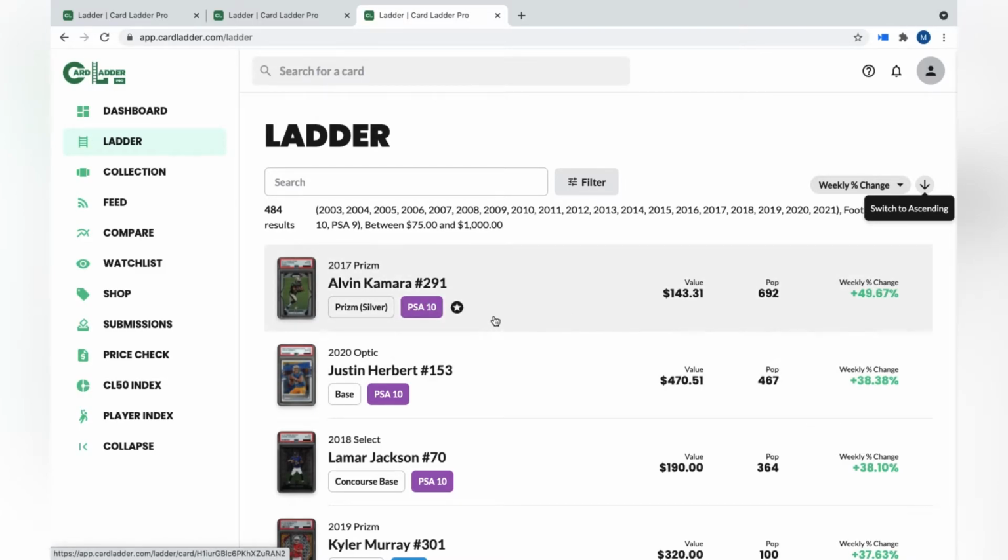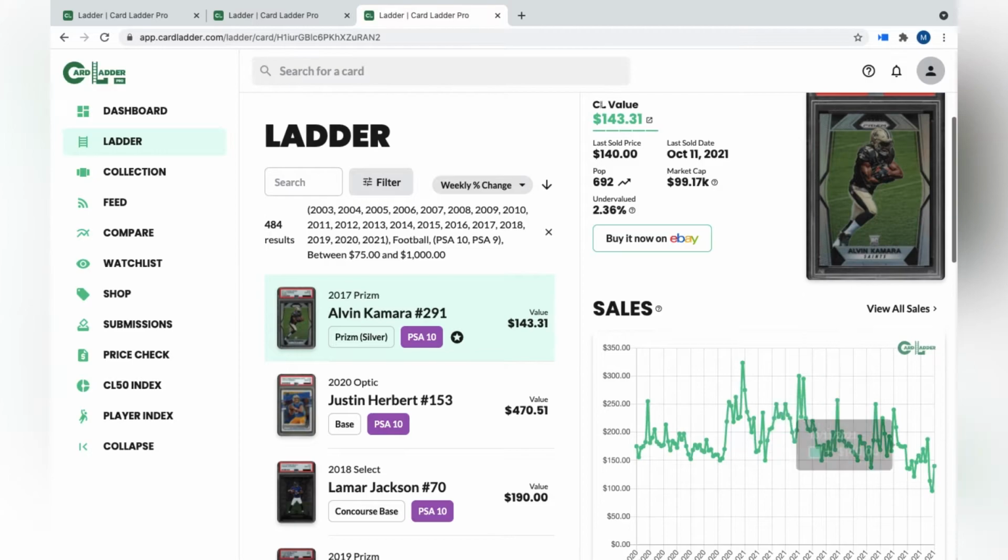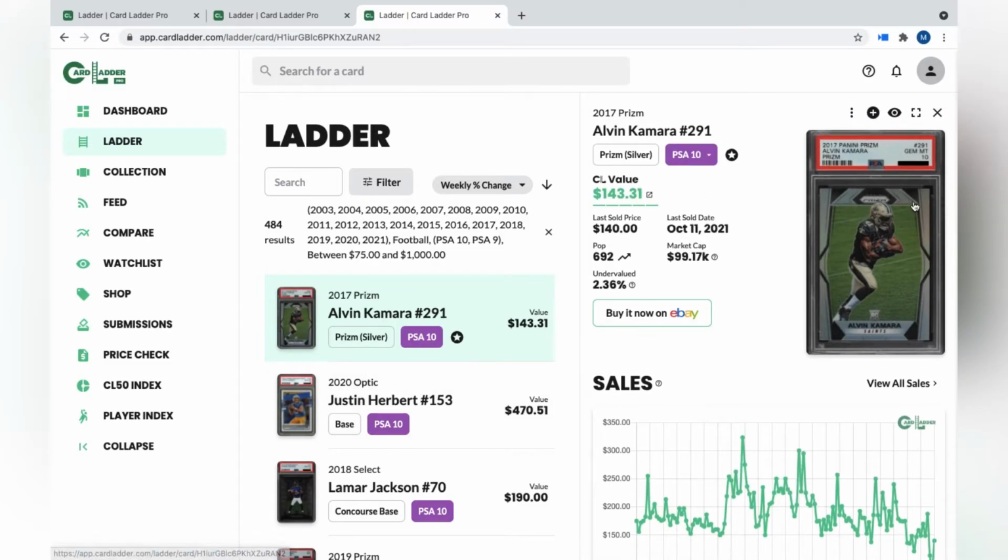But he had a touchdown and averaged almost 5 yards a carry, I believe, on the 10th in their last game. So that's why you see this rise again in his prices. Yeah, you can see someone stole this card for $95 on the 10th, and now we're surging back to normal prices. At 140, based on the historical price of this card, it still isn't a bad deal at all. Still a very great deal.